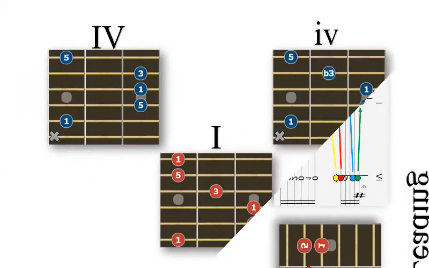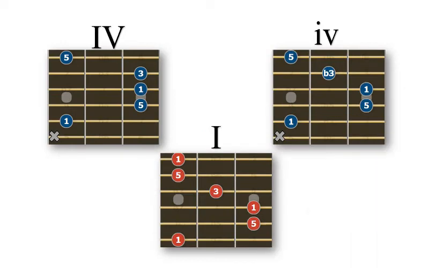This next plagal example is probably one of my favorite sounds in music. You go from the major 4 chord, borrow the minor 4 from the natural minor scale, then resolve to the major 1 chord. Here's a short example of this progression used in one of my first songs, Fireflies.